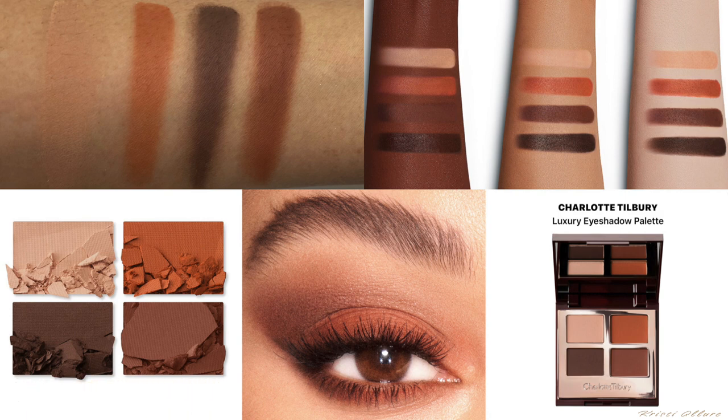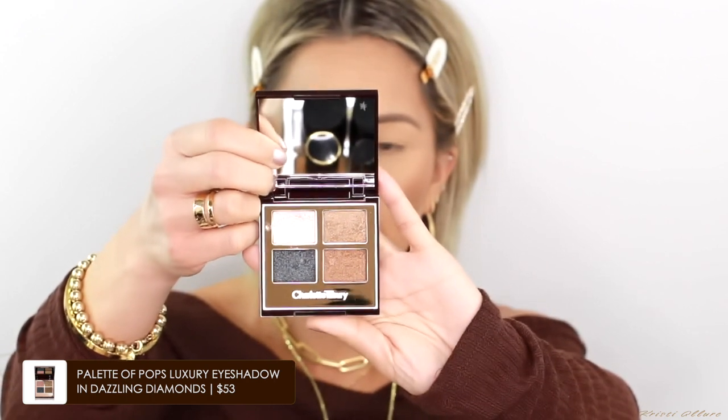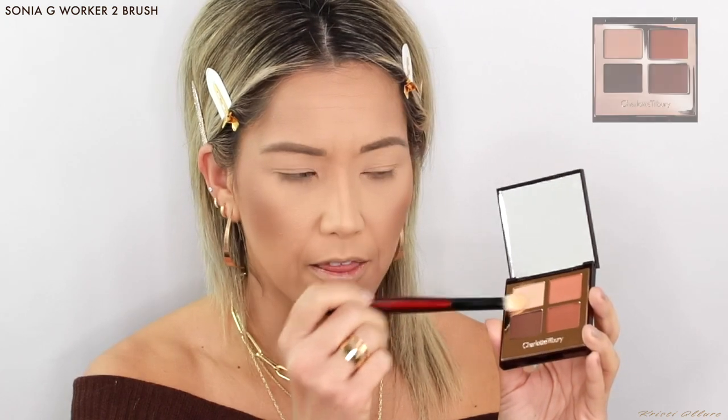So creamy and so rich, those swatches. I have never tried her eyeshadows, so I'm so excited to try it out on camera and give you guys my first impression. And then this one is Dazzling Diamonds, and this is all just gorgeous, sparkly, beautiful, perfect for holiday season. So I'm gonna take my Sonia G Worker 2. You guys know I've been loving this brush, and I'm gonna take this shade right there.